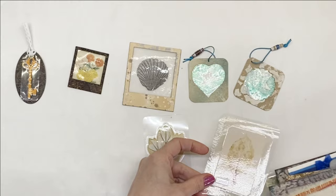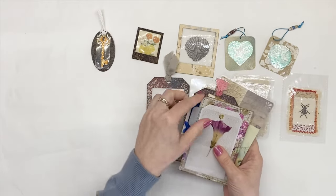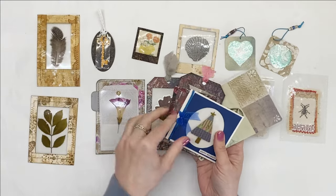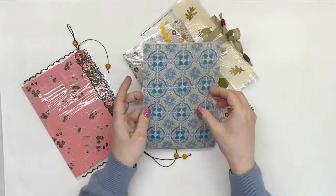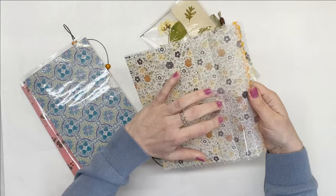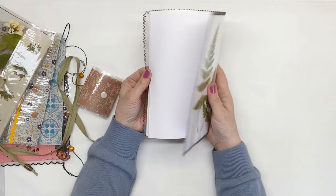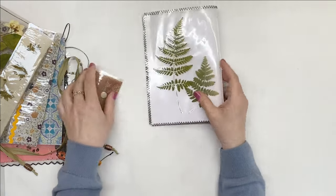This machine cost me around $20, 15 years ago and I still have it and I use it almost daily. It was the best $20 I've spent when it comes to all the tools that I use in crafting. It doesn't have to be a top brand that's really expensive, just the basic one. It's all you're ever going to need when it comes to making things for your junk journals using a laminating machine. You can get a decent one for around $20 to $25.